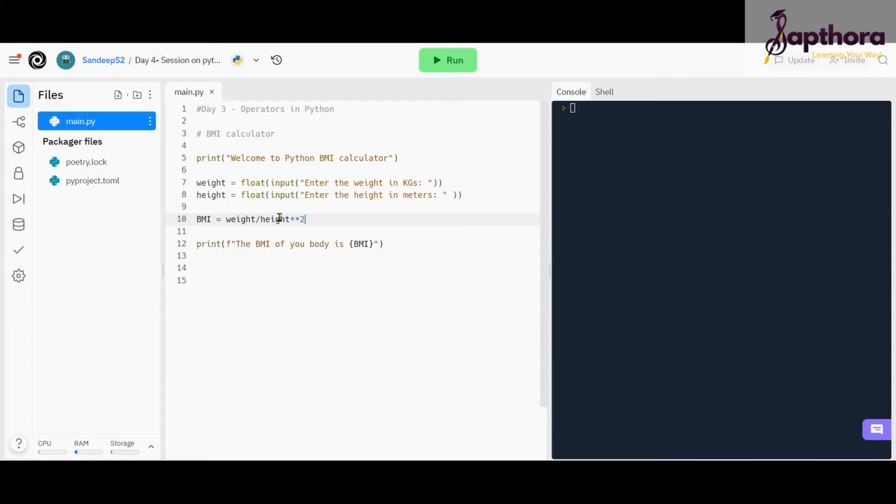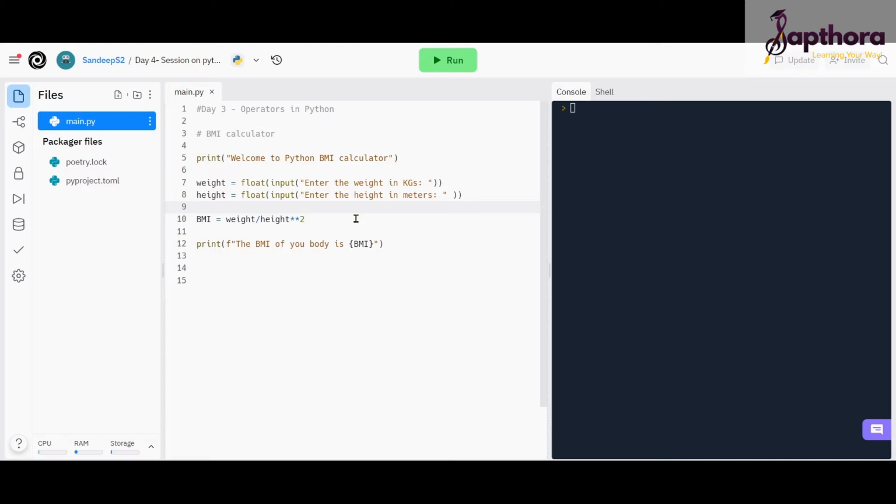This way we can calculate the BMI of our body by taking the input from the user. And why float here? Because both height and weight can be decimal numbers. Whenever there is a possibility of decimal numbers, we have to use float so that the computer will understand that you are giving input in terms of decimal values.